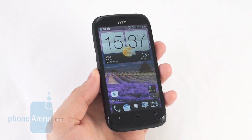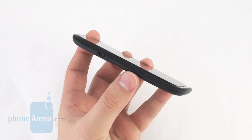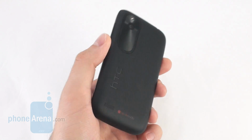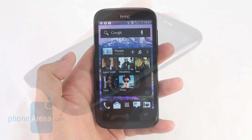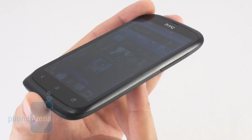First things first, the HTC Desire X is definitely among the best looking Android mid-range devices we've come across lately. It has a gently curved back side which allows the device to fit like a glove when being held. It feels just like an extension of your hand and it's very comfortable to grasp and easy to operate. Unfortunately, there are some things that HTC should have definitely paid more attention to.